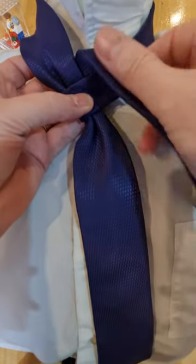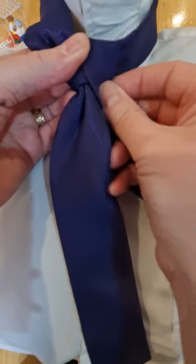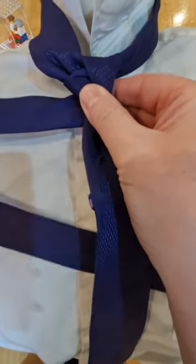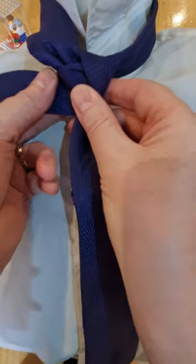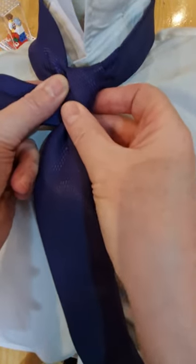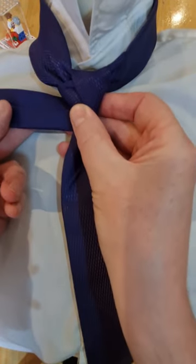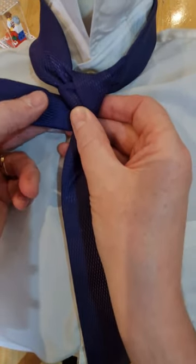It's going to go down to the right. Once we've got there we're going to go round to the back, keeping this as tight as possible. It does use up quite a bit of tie, so shorter ties aren't particularly good for this one — unless you like wearing a shorter tie. You could wear it with a jumper or a waistcoat; I'm going to do a couple of those knots soon.